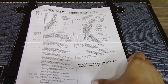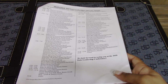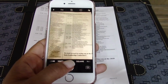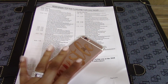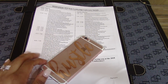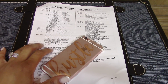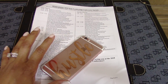Now the first hack that I have, usually when you're going to a conference, you have some sort of an agenda or a packet that they give you with all of the instructions. What I like to do is make sure that I take a picture of the entire agenda packet, so that way you would have the entire agenda right there on your phone. You can just pull up your photos and know exactly what you're doing at what time. And also if someone else at the conference forgot their packet or misplaced their packet, you can easily text it to them or send it to them.